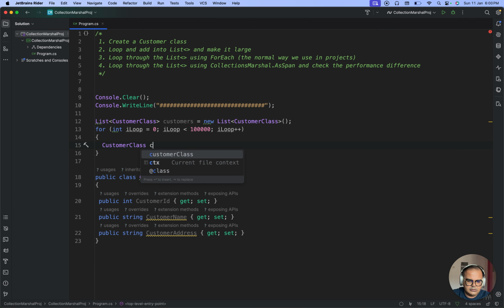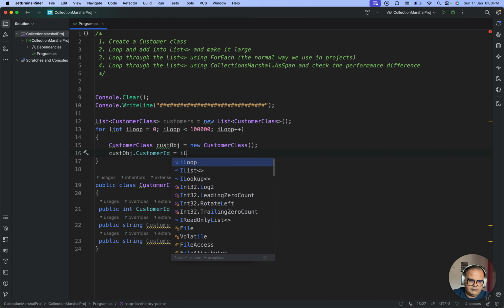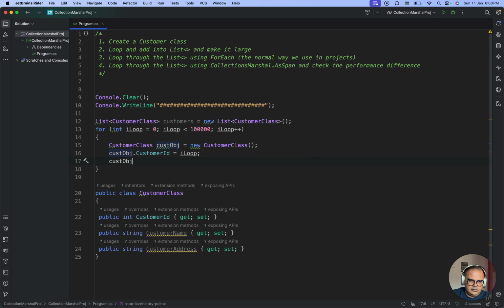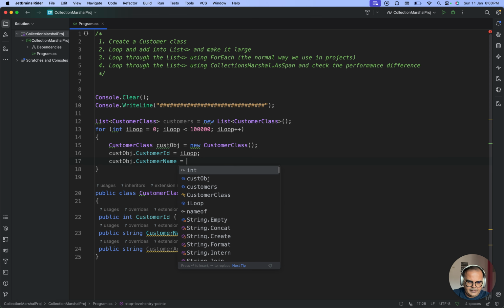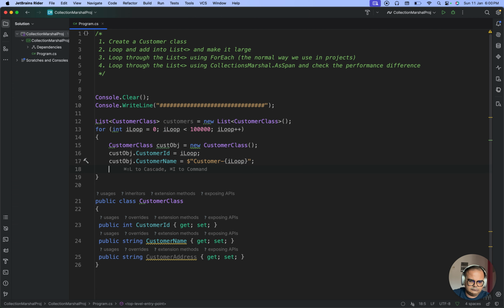Then the customer class customer object is equal to new customer class. customer object dot customer ID is equal to i, the loop variable, dot customer name is equal to customer, customer address, customer address, and i, so it can be distinguished.